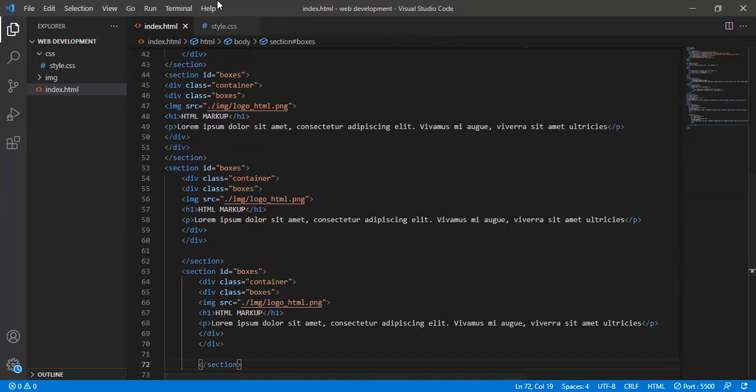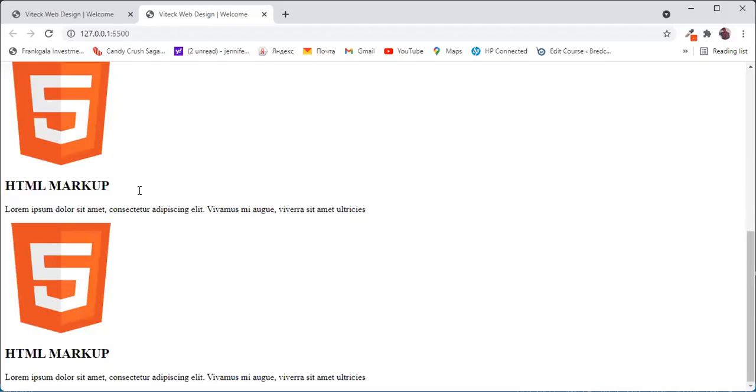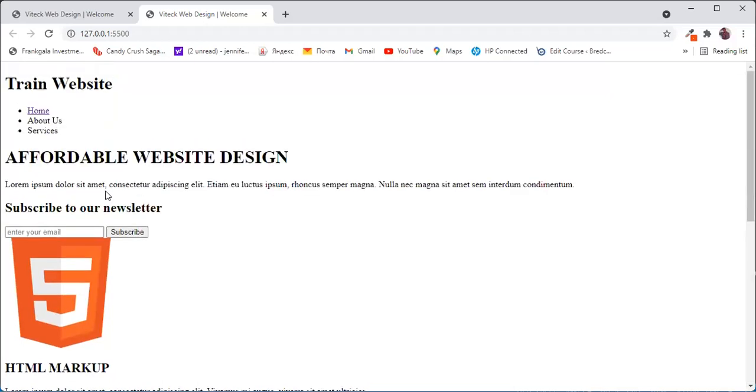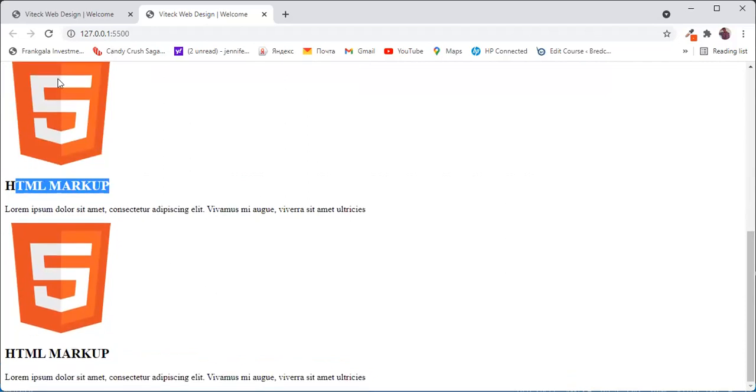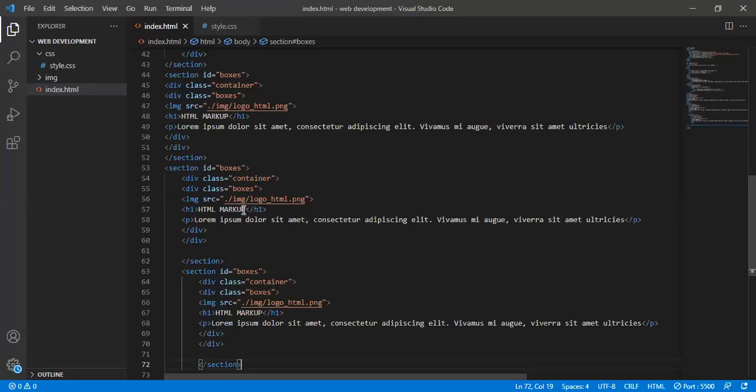Let's go back to our browser. Okay, so you see what we got. All you've got to do is change the heading and then the image. Go back to the text editor and change the heading. Let's change this to CSS3.